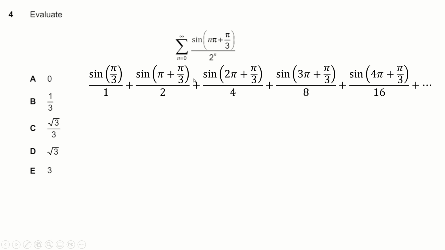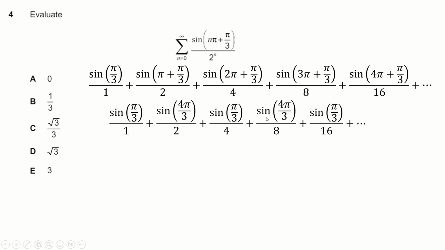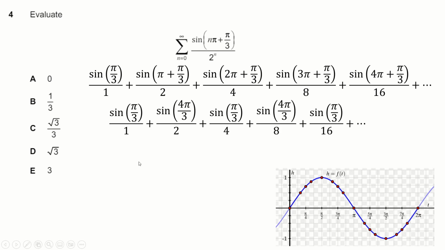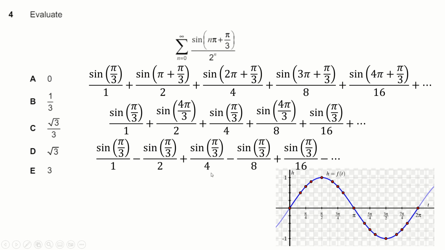So that's the first thing I'll say. And I've made this one 4 pi over 3, right? And so likewise, this one is as well. But now, if you actually look at the sine graph, sine of pi over 3 is root 3 over 2, right? But I don't really care about that much right now. So pi over 3 is somewhere like here, root 3 over 2, something like that. What I really care about is sine 4 pi over 3 is symmetrical on the other side, and it's just minus root 3 over 2. So essentially, I can just write this one as minus sine pi over 3, and this is minus sine pi over 3, and so on. And so now I can factorize out the sine pi over 3, which is root 3 over 2, and just leave behind 1 minus half plus a quarter minus an eighth plus a sixteenth, and so on.